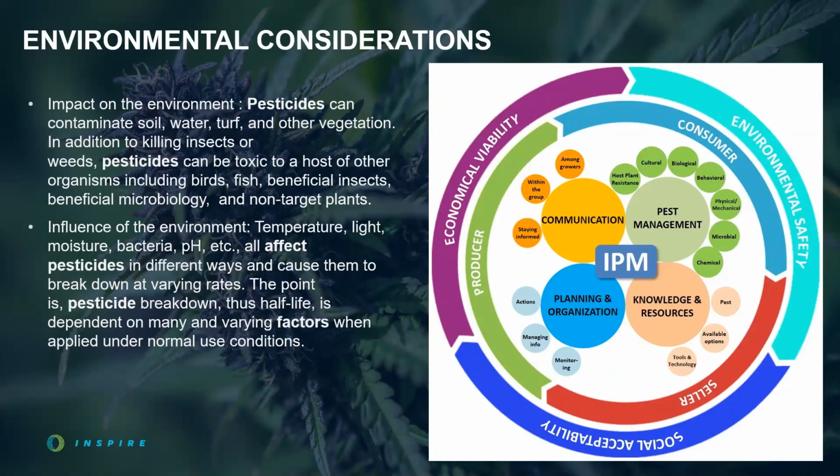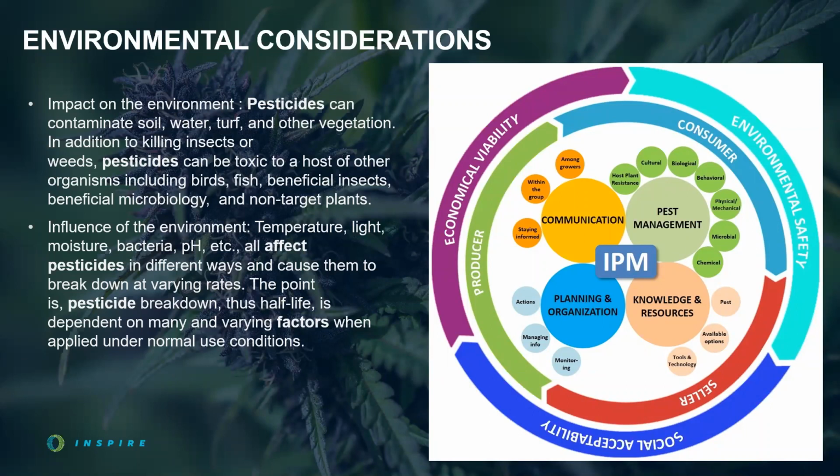Then you have the environmental considerations, just like I mentioned. All the IPM and IMM decisions you make will either impact the environment or will be impacted by the environment. Your brand might be more well-received if you choose the least toxic path. But the application environment like temperature, humidity, and airflow can have a dramatic impact on management efficacy. If you're playing the microbe and biological angle, think about creating environmental conditions for them to thrive. Beneficials need habitat. They need a food source. They need appropriate temperatures in day and night so that they can breed and they can establish for the long haul.